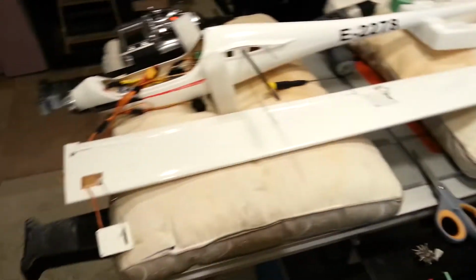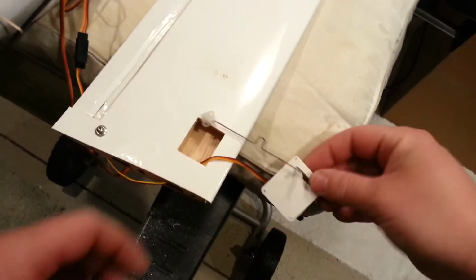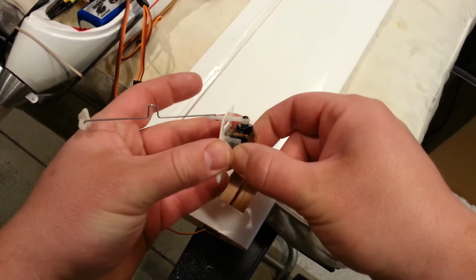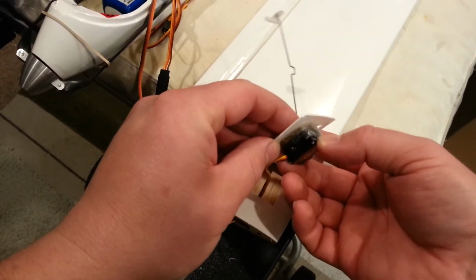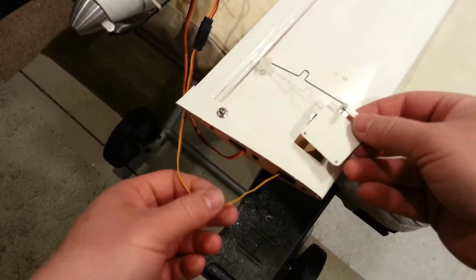I'm just thinking to myself, the next step is going to be to drill that thing in once the CA is all set up. Oh, except we need to also CA that end on. Okay, so you see, I didn't put anything here. Now, why didn't I do that? Because that side's tight. Okay? So you get a really tight fit there on the front, the most vulnerable spot. That's going to work nicely, I think. Cool.